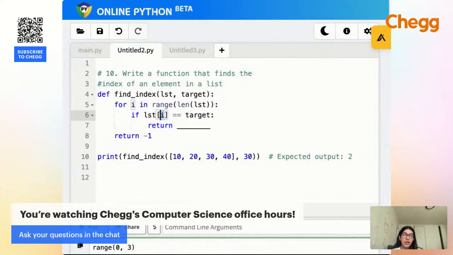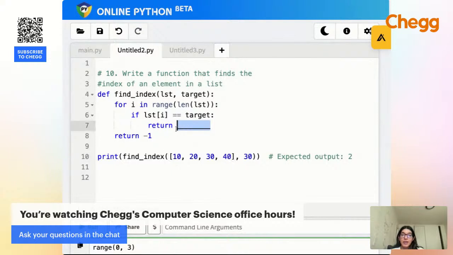If we were to go through each and every item itself, then that would be 10, 20, 30, 40, as opposed to 0, 1, 2, 3. This is a very important distinction that trips up a lot of students usually. So you have to make sure you understand what is being asked for and what you have to return.